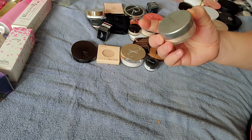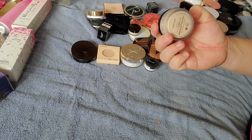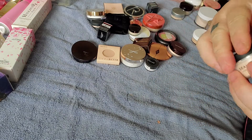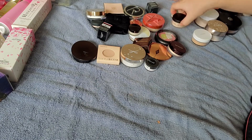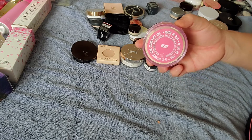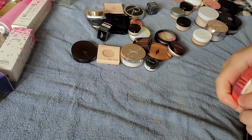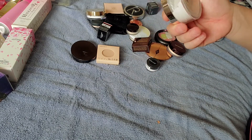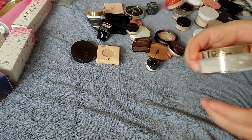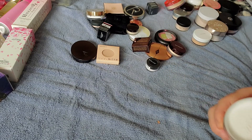I have the Cover FX Light Powder — this is like a deluxe sample. Here is the Lawless loose setting powder — I got this at Sephora and haven't tried it yet, still sealed. I don't have too many products by Lawless, so I'm interested to try this. I have the Jeffree Star setting powder — I wanted to try this, and since it was sold out for a while and finally came back in stock, I got shade Beige. It has a little sifter that you can move — I think that packaging is really cute. I have the Ciaté London Extraordinary Translucent Powder. It looks very white, so I hope it doesn't have a white cast — I might just list this on Mercari since it's still sealed and I have way too many powders.